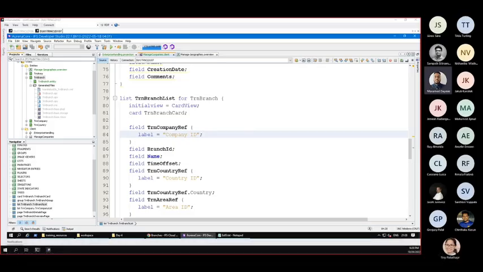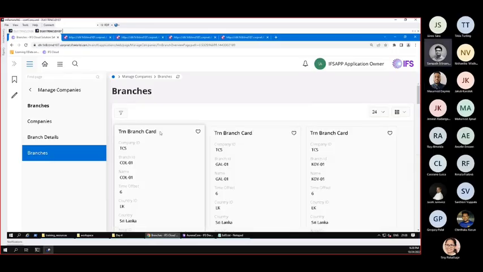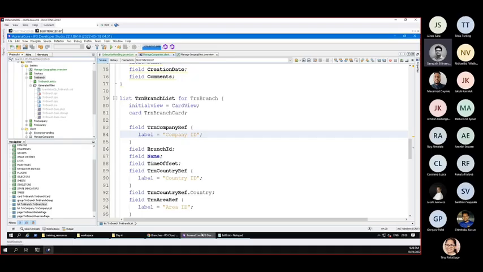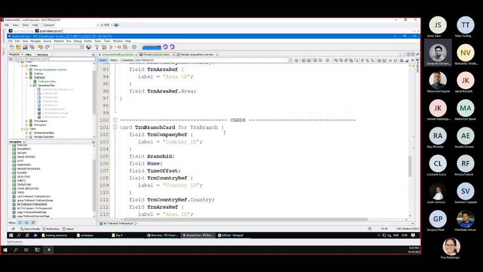Yeah, I have a question. I was wondering, when we looked at the client, we can see the label TRN branch card. Is it usually like that, or do you guys change it to the ID of the branch? Yeah, so good question. So his question is, okay, there's this TRN branch card. Yes, that's not nice. You can have a label for a TRN branch card too.